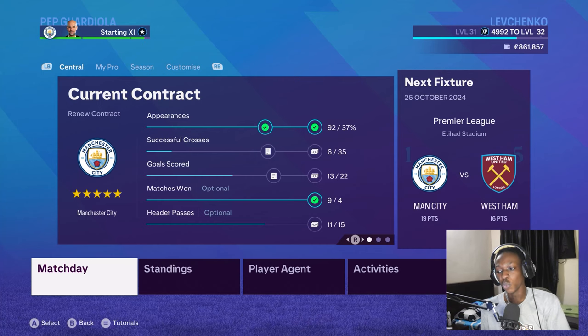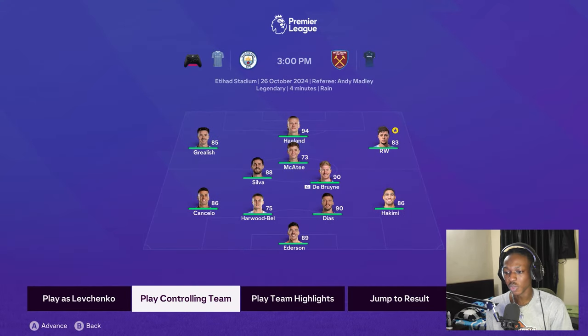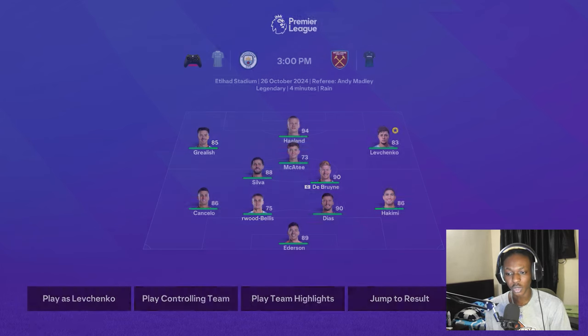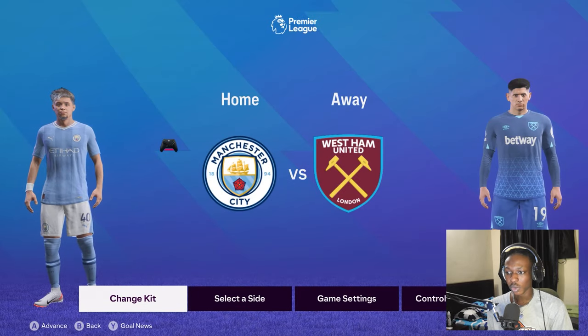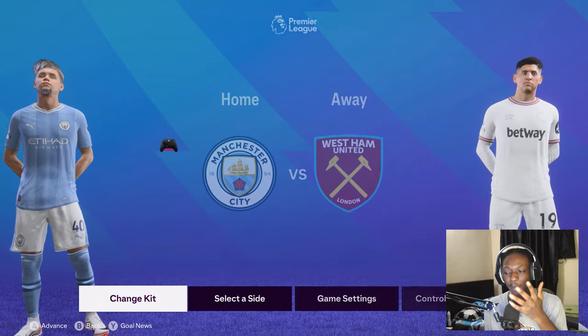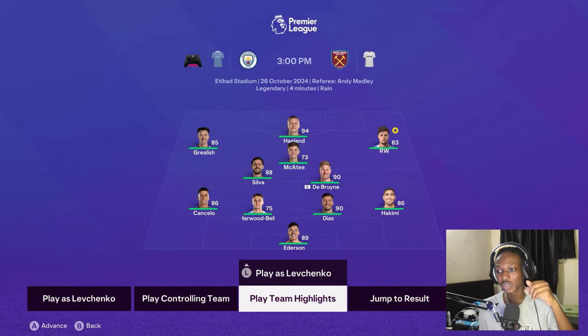Next up, we have West Ham. We didn't really do well in the last match, so obviously no training. We didn't even show that there was a training available there though. So we're going to play the team highlights for this one, and let's hope that we can get a win. The kits are looking kind of weird. I don't know why they don't just sort that out. I mean, it shouldn't really be that hard. But anyways, team highlights against West Ham.